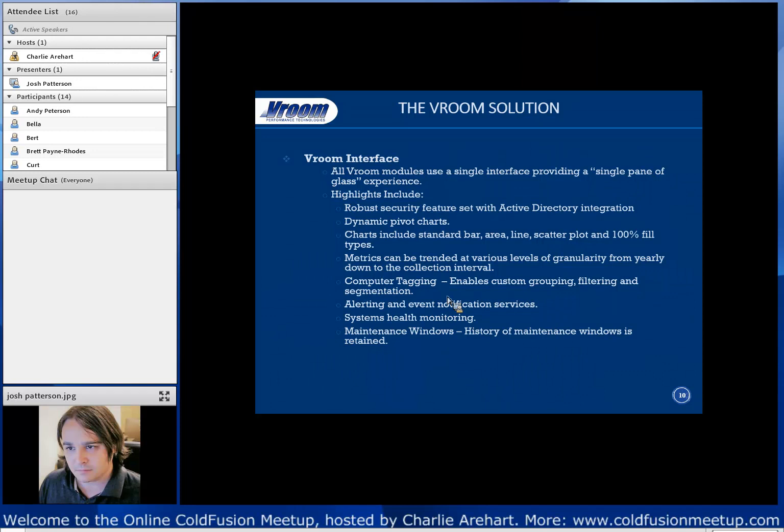The metrics can be trended at various levels of granularity from years down to the collection interval. We have a small built-in data warehouse as well, so we aggregate all the data. So when you look at something like the yearly performance of a query, if you're looking at 10 years worth of data, you're only looking at 10 rows. So you'll find that the performance of the monitoring doesn't degrade over time. We've actually got customers that have several hundred SQL servers, been running our tool for many years, and it's as responsive now as it was when we put it in. We do a bit of consulting for them, so I'm usually on there tinkering, and it definitely is still snappy. So, yeah, years worth of data is a really cool thing to have.